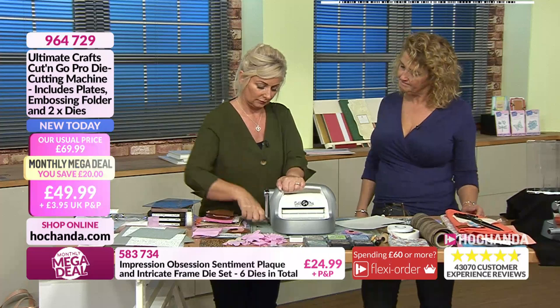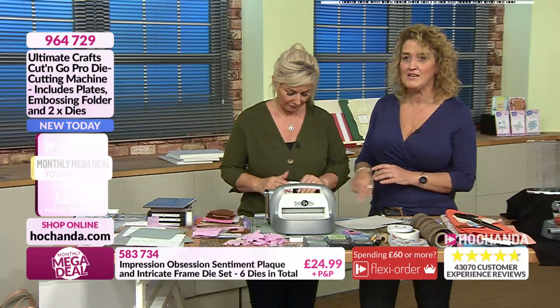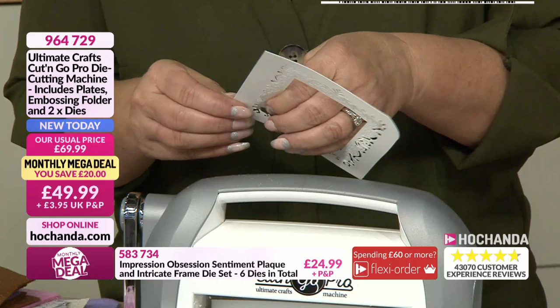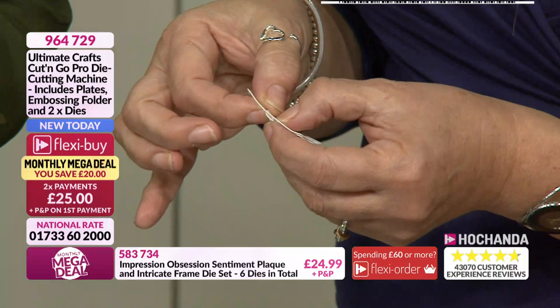And oh, that looks good. I think it's done it. I say because, well, you can see at the edge there it's lifted out. It has, perfect. Wonderful. Right, so then all of this is going to come out. So you've even got a corner edge in here as well. Now, what you'll find with both of these pieces that we're working with is that you've got little areas that get captured inside. It's purely down to the fibres within the paper. But when you start wiggling it, you'll see all those little elements pop out.